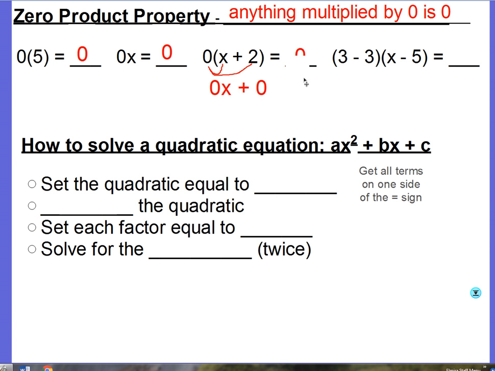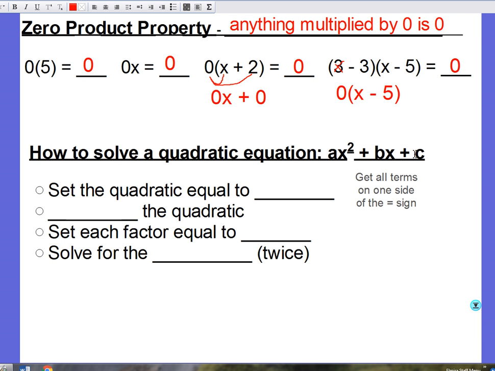0, 0, all zeros. Now, I don't see a 0 here, except that 3 minus 3 is 0. And then we're back to something that looks like this, 0. And this is what relates to what we're doing. What we're going to do today is this number here would be an x. And we're going to figure out that 3 is what should go here, because my goal is to make something multiply to 0. So if I put a 3 here, 3 minus 3 is 0, and 0 times anything is 0.